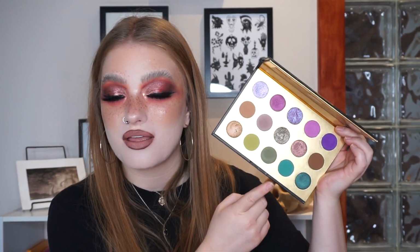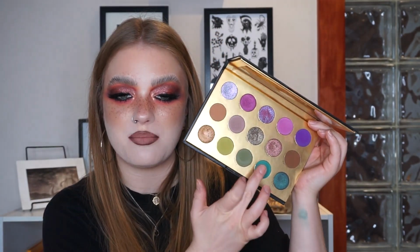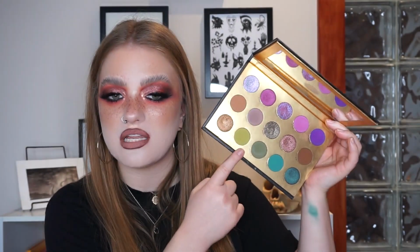I'm gonna go with Nancy as my least favorite shade, not because Nancy gets a lot of hate. People don't like Nancy. I don't hate the way the shade performs. I don't have a ton of issue with how it applies on the eye. Maybe it's a little bit sheerer than the rest, but it's not so bad. I just find that I don't reach for this type of tone that much, especially in this palette. I'm gonna reach for these tones of green more than this tealy shade. So it's just not my personal color preference.